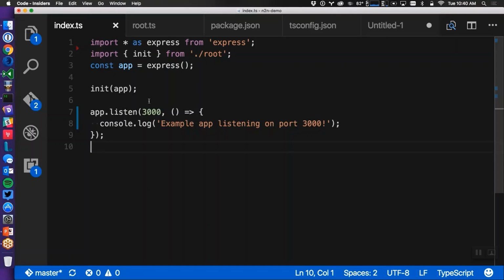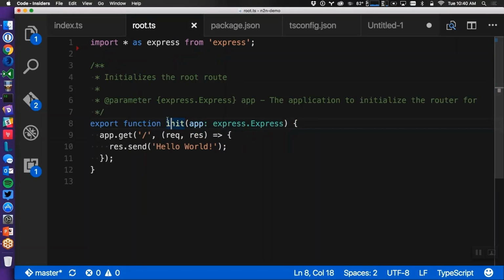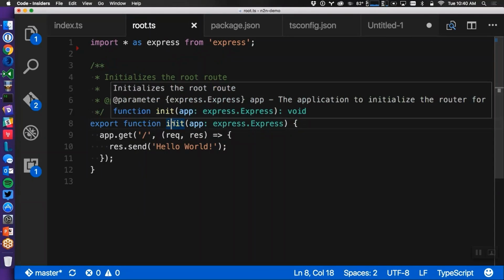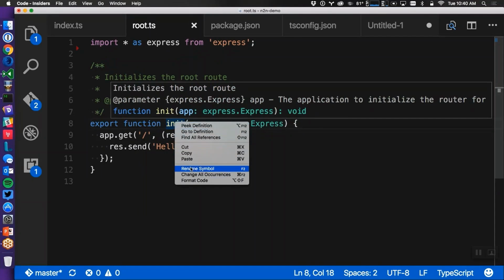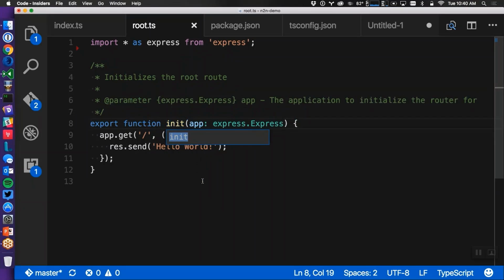Now let's decide that, okay, init is a generic name, and then we want to add another module. Well, we're going to get a name collision. We can handle that with the module import, but let's say we want to refactor instead, because that's a little bit more fun. So we're going to go in here in init, and we say, well, we want to rename init from init to init root. So we type in this name, I'll hit enter.